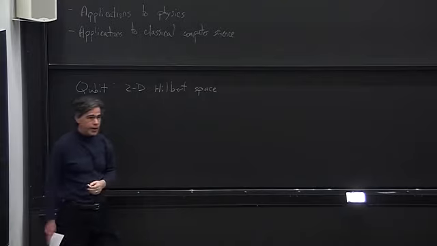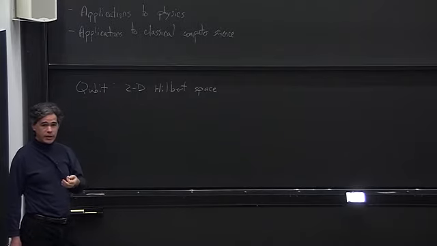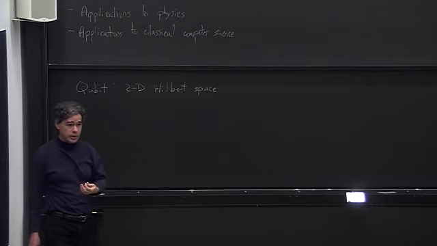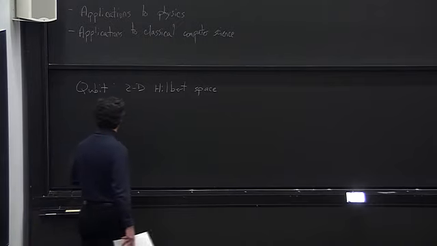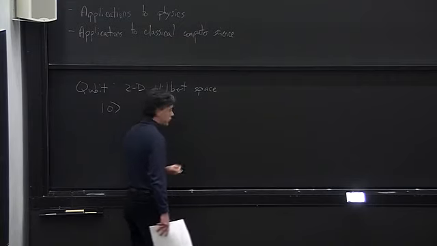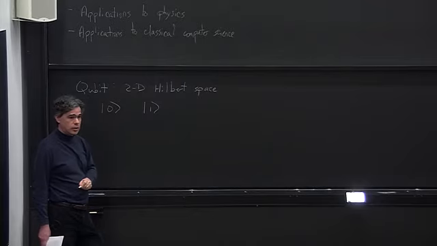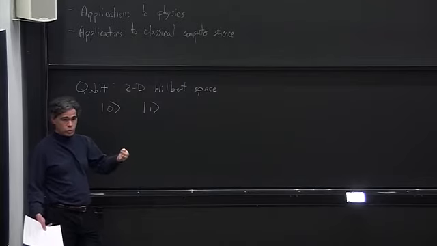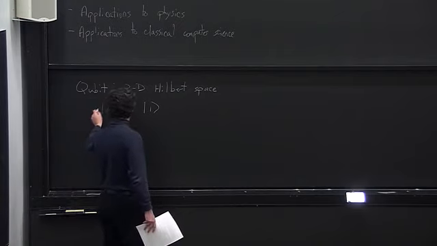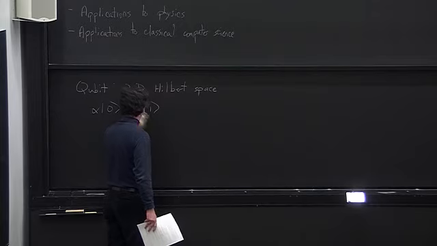And so just as the classical bit has values 0 and 1, we like to think of those as labels for the basis elements of a qubit. And so the qubit will have basis states ket 0 and ket 1. But of course, you can do any superposition of those things. That's a valid quantum state. So you're going to have states like alpha 0 plus beta 1.